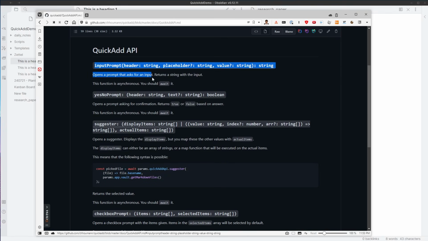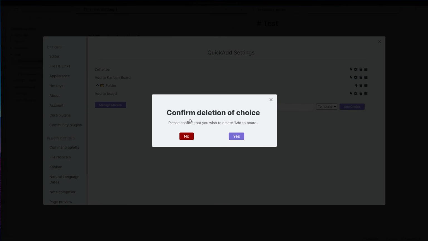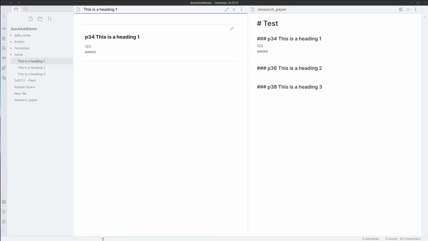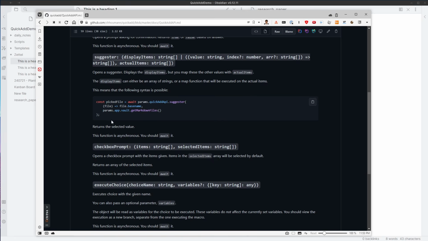So the first thing is an input prompt, which opens the prompt that you saw a bit earlier. A yes/no prompt, that's just asking you yes or no. It's the very same one that appears when you maybe want to delete something. And likewise, we also have the suggester. You saw that when we were adding a board card to a lane in a Kanban board. And there's an example here that you can write in this syntax. If you're unfamiliar with JavaScript, this is just a map function on this parameter here.